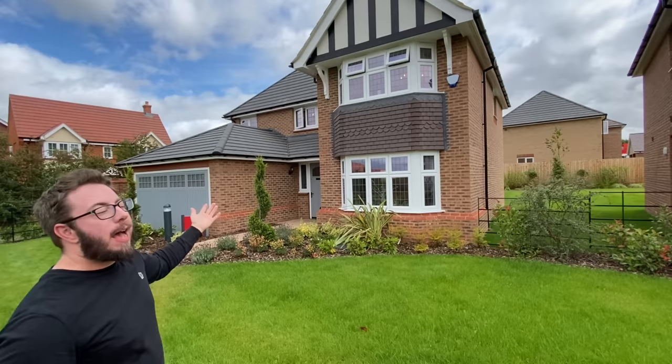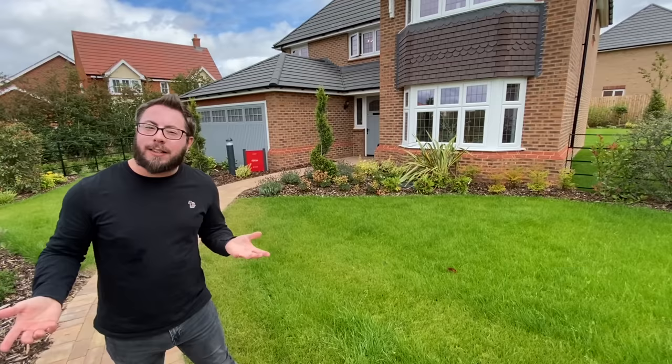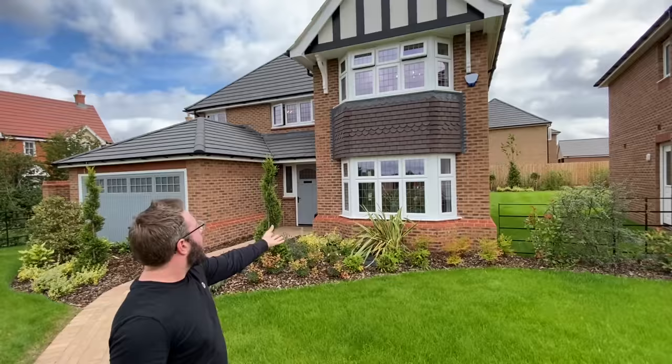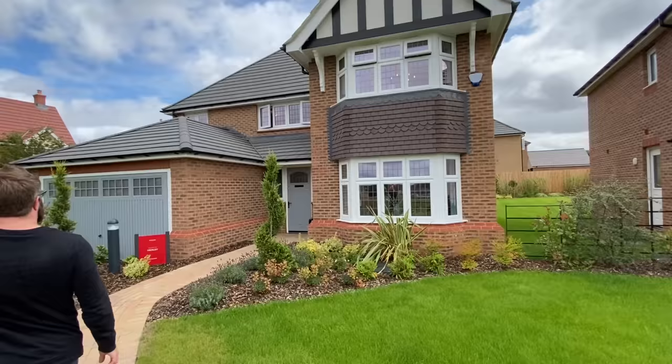You can see the house has an amazing double garage. Now I know what some of you are thinking: how can you get a car in there when it's got a garden in front of it? Well, these are the show homes, and eventually when they're sold there will be a driveway installed so you will be able to use the garage. It's got a beautiful double height bay window. We've got some Tudor style design at the top, tiles in the middle, and it's mostly a brick facade. Let's take a look inside.